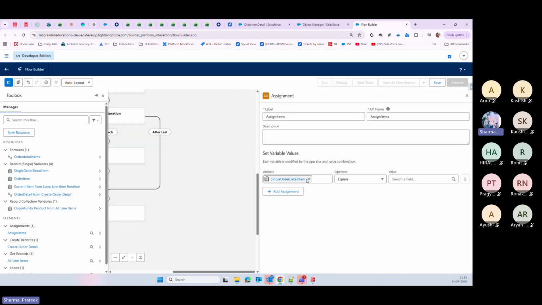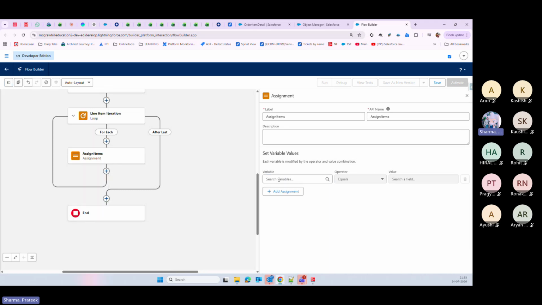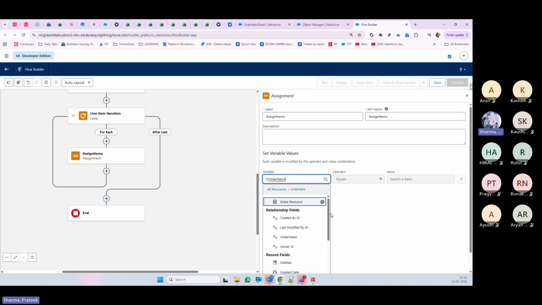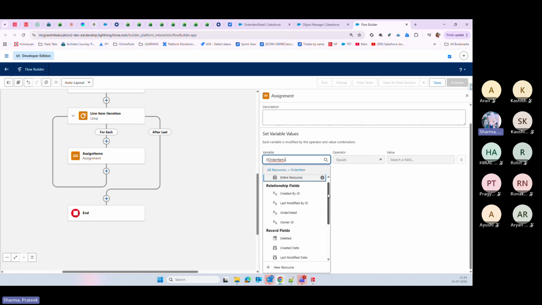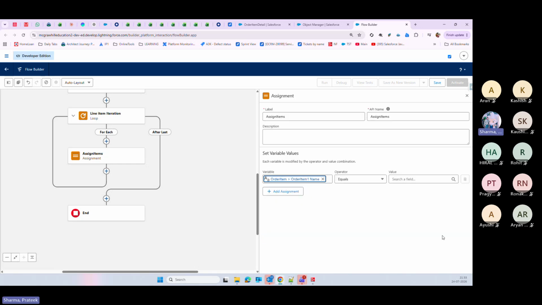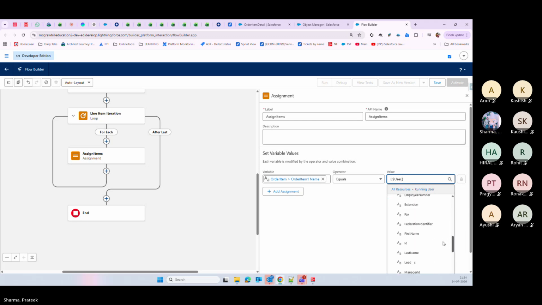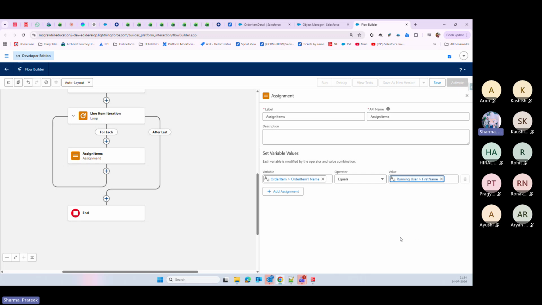Okay, so this time we have created one variable, order items. This time we'll use it, and here we will get all the fields that we want from that record. Okay, order item one name. Whatever you want to give it, just give it. I just want to give a running user name to it, but it is up to you. Let's say running user first name.